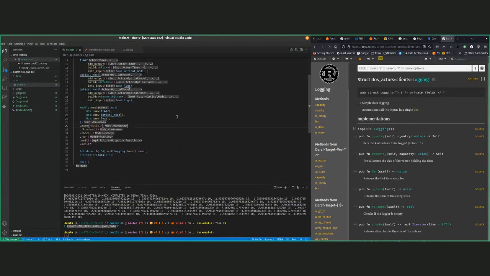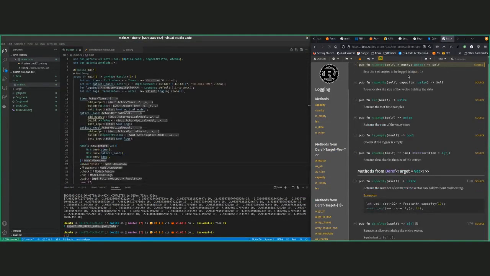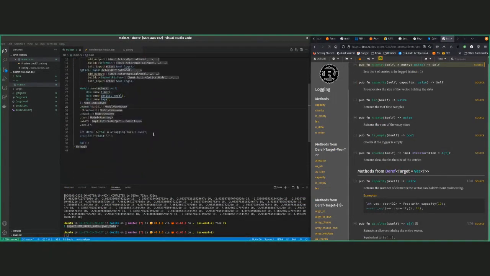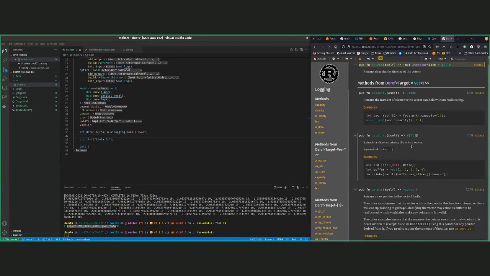Something which is not absolutely necessary, but you should specify the number of entries. The default is 1, and we'll explain. Let's do something with the data. Look at the chunks function, for example. It returns data chunks the size of the entries, so we have 2 entries.